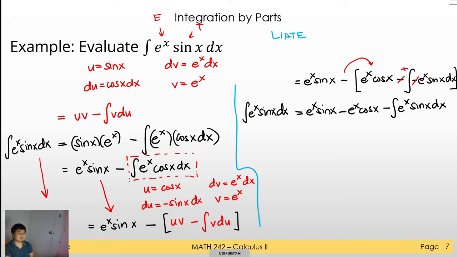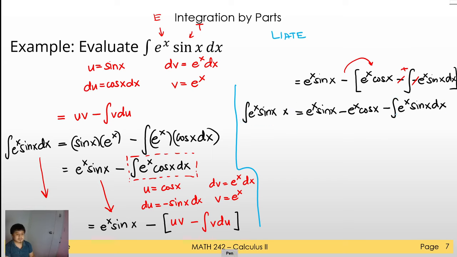So be mindful, guys, that when you have this integral and it repeats itself, so the problem is e raised to x sine x and it rotates, or it will have another integral similar to the original problem, then we can stop here and solve this using algebra. What do you mean by algebra? We can imagine this integral as a variable, and we can solve for this variable by transposition. So think of this now.